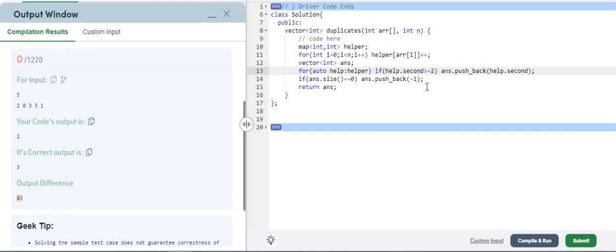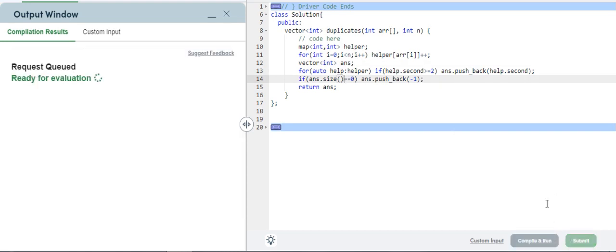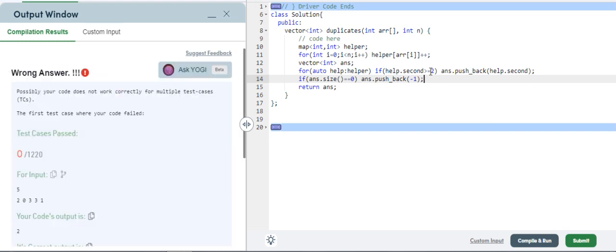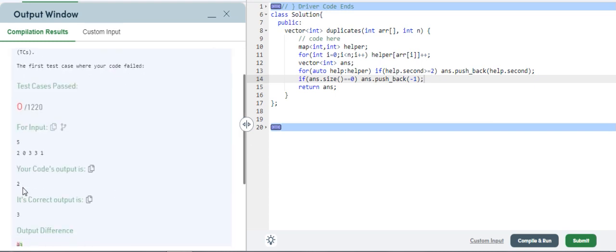I write here like this minus 1. It doesn't make a change. Where is the problem? The size is not 0. It should work fine. Why 2?